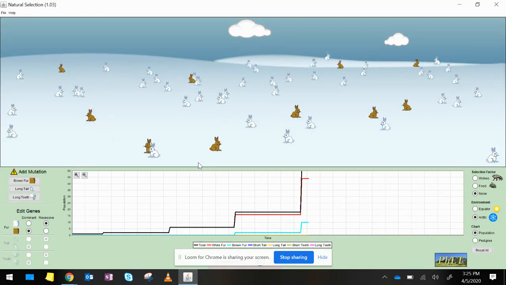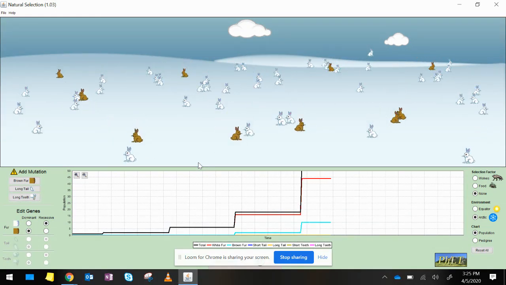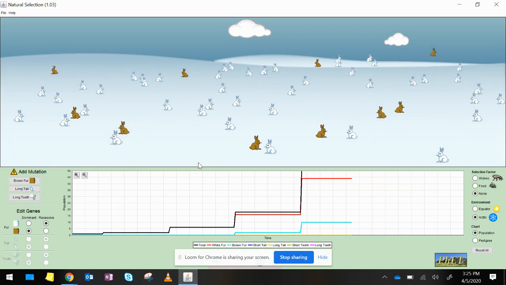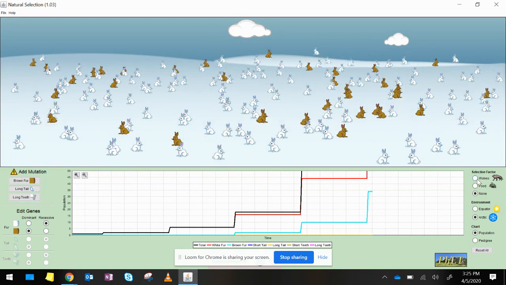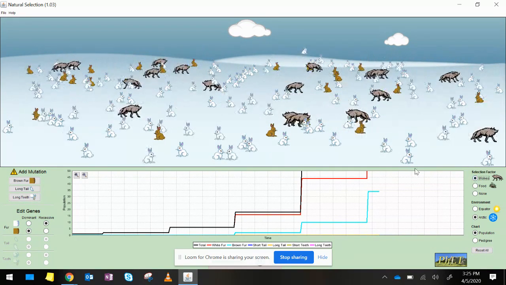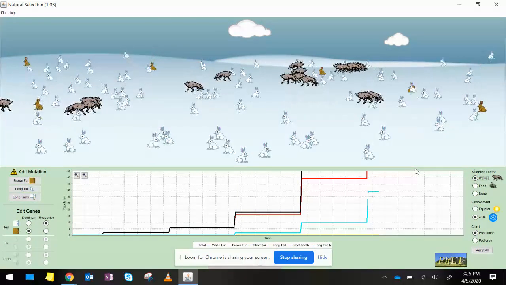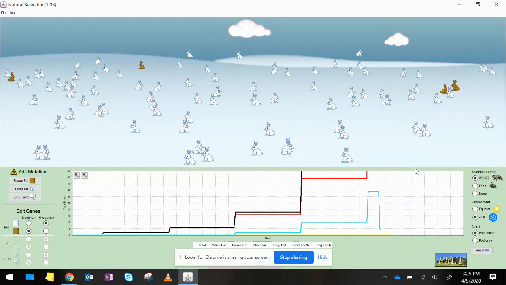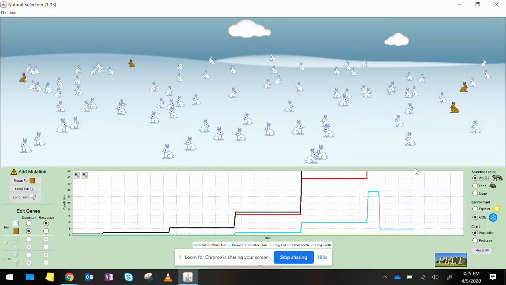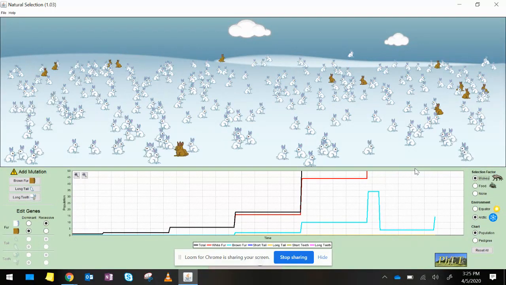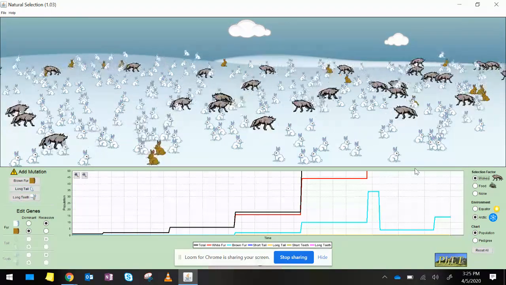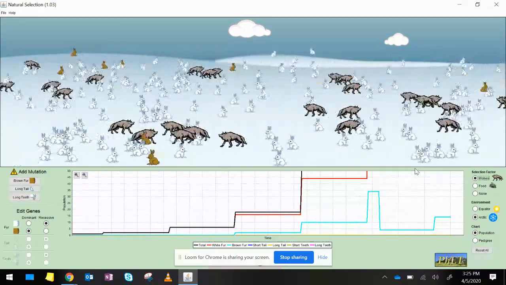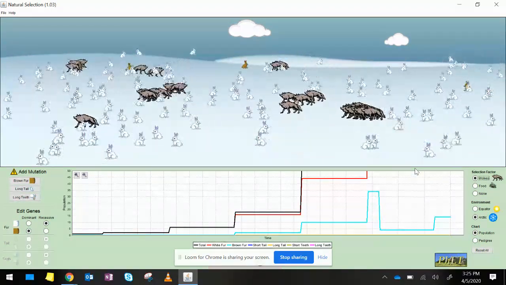Okay, you have white rabbits and you have brown rabbits. So there's variation. Now I'm going to add a selection factor. That's number 3. The wolves are the selection factor. In this case, it is easier for the wolves to see the brown rabbits, so they're going to select the brown rabbits. They're going to eat them. So if you're a brown rabbit, you have a better chance of dying because the wolves are going to see you and they're going to eat you.